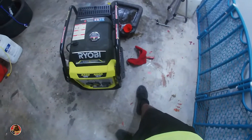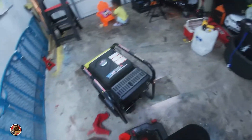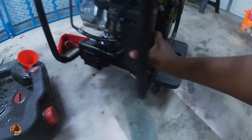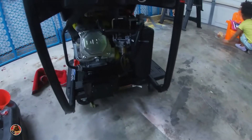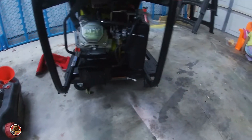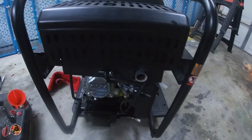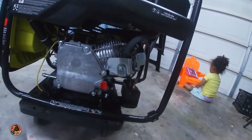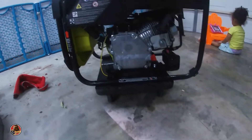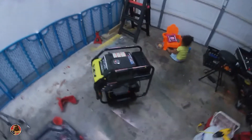I gotta pull this out of the garage, start it up, make sure it's running right, make sure everything is good. There's a lot of maintenance on this generator I need to keep up with — the fuel filter, the carburetor. I have the book showing how to maintenance everything, so in the next month or so I'll do a more thorough maintenance. Next oil change I'll do the fuel filter, carburetor, and I'm also supposed to pull the spark plug out, clean it or change it and blow it off with air.